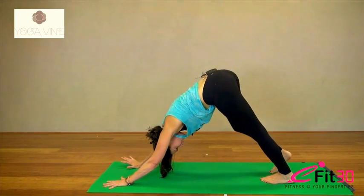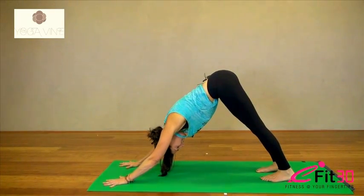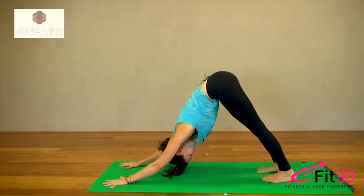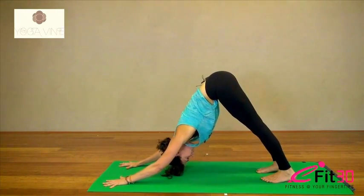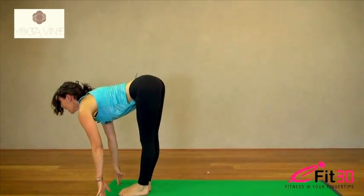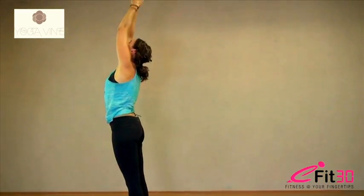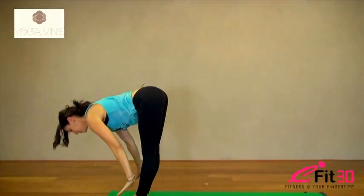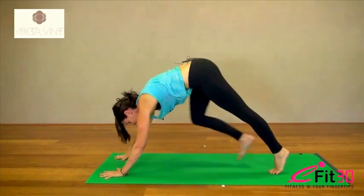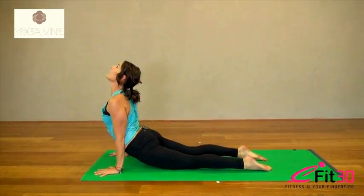Taking some really deep breaths here, really fill up. Feel the strength in the arms. Lift the sit bones up as high as you can, tuck the front ribs in. Then lifting the heels again, look forward, stepping both feet back up to the top of your mat. Lengthen and fold back down. Exhale. Inhale, come all the way up. Last round — exhale, fold. Look up, lengthen everything, draw the belly in. Exhale, step back to plank, lower down. Lifting knees and thighs for up dog maybe. Exhale, downward dog.